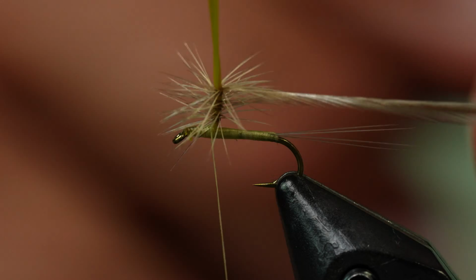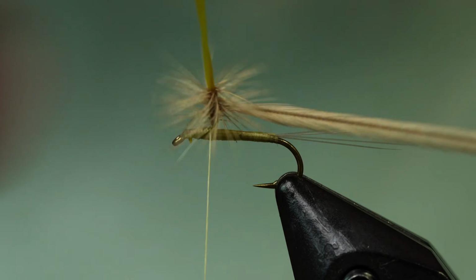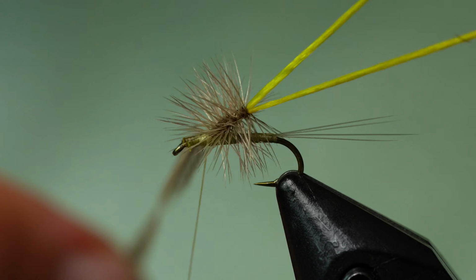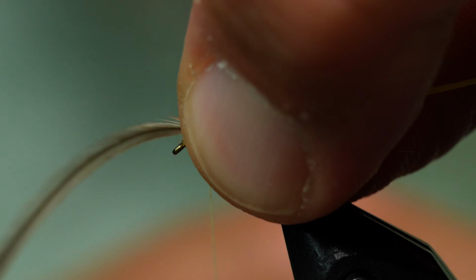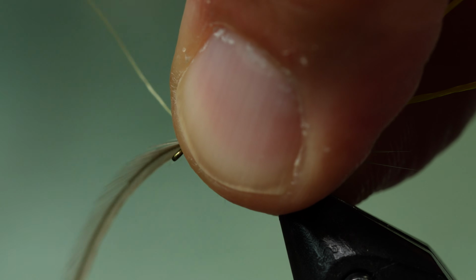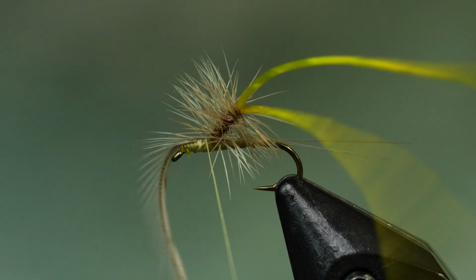Now I'm going to fill in and make it nice and full by wrapping it back down over the top of itself all the way down to the initial tie-in point. There you go. We've got a really dense hackle, and now I'm going to pull everything back except for that excess. And see how I use a pinch wrap with my finger? I'm going to put the thread up between my thumbs right here and then down on the other side. Anyway, so there it's tied in.